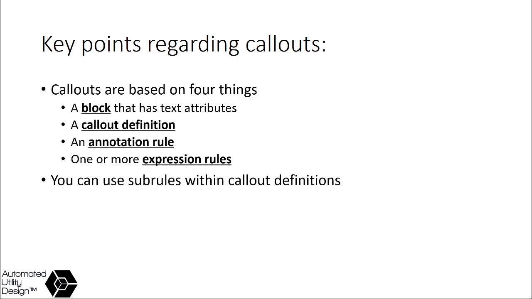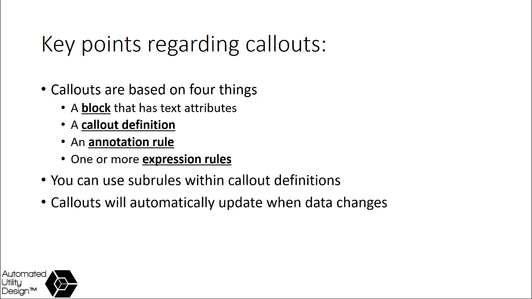In this example, the single phase display subrule could be used for any component, and it could be used in many ways. And callouts will automatically update when the underlying data changes. And AUD 7.1 ensures that this works even if a callout expression is dependent on one or more other subrules.